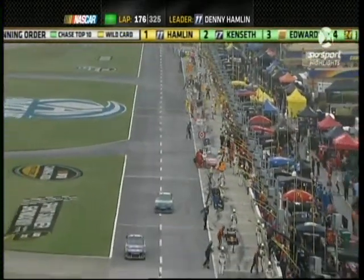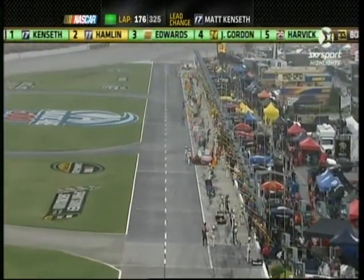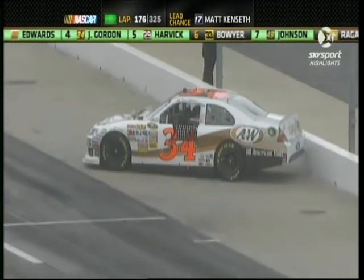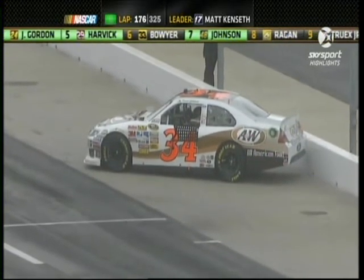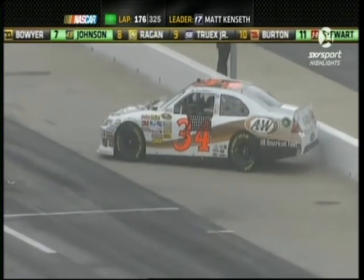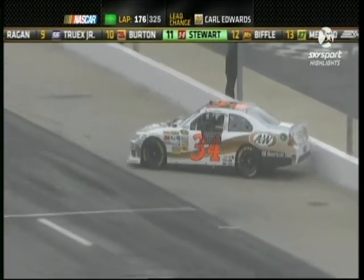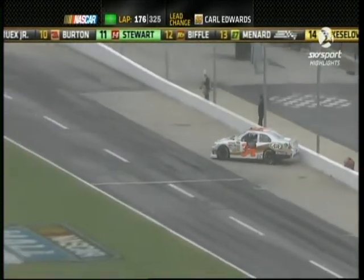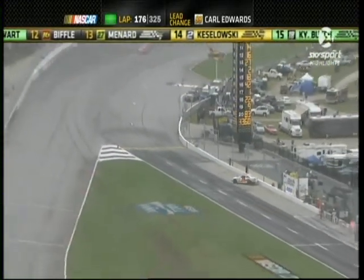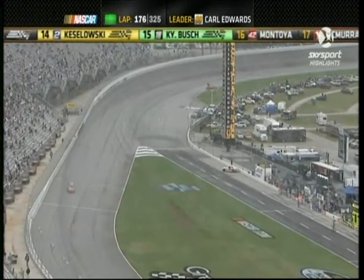The Gilliland car still sitting at pit entry. Jamie mentioned a mist that is falling. We've seen that peppering the camera lenses on and off all day. There is Gilliland's car. In the middle of green flag pit stops, NASCAR hesitant to throw the caution out, I'm sure, and change the complexion of the race. He's out of the way. He's not in anybody's pit stall. He's before the stalls start, off the racetrack, so he's not really in peril. Yeah, I think once everybody has been on pit road, we will see a caution to get that car out of the way.